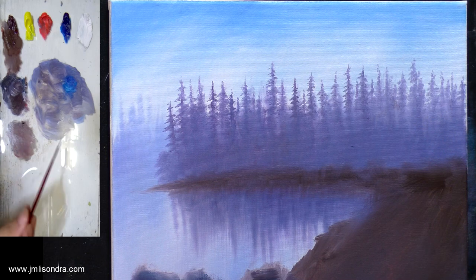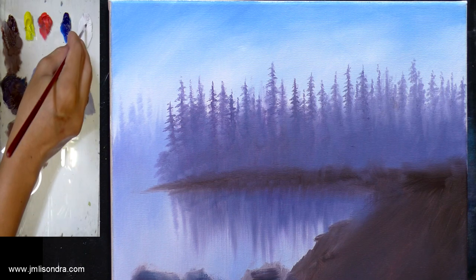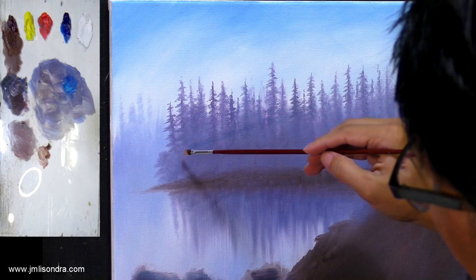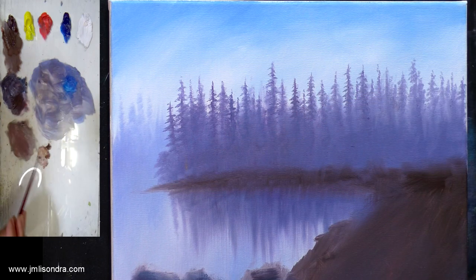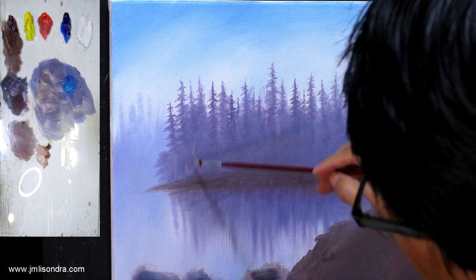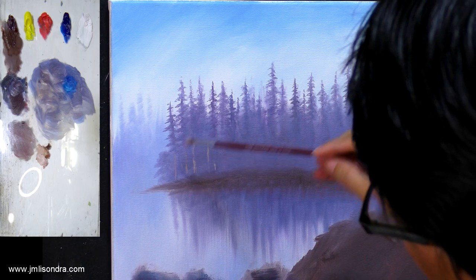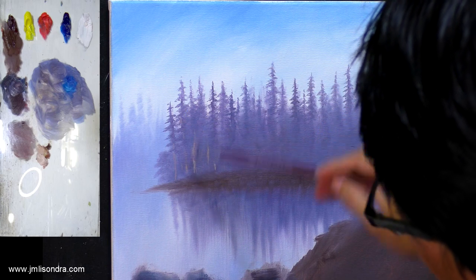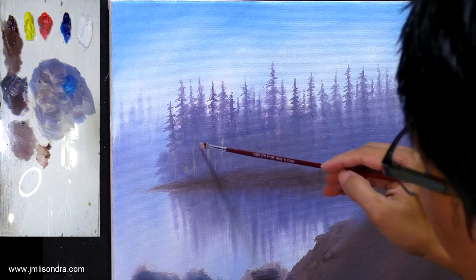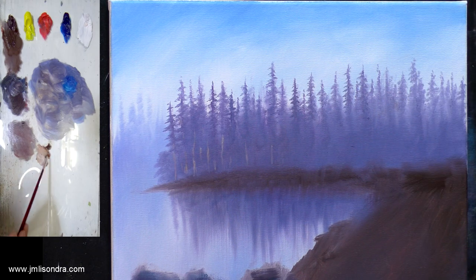What do you call this? Nylon flat brush. So I have here the raw umber. I'm gonna put a little yellow and red to make it more brownish and then white. More yellow, yeah. Okay, I'm gonna make it lighter. There, so it's a wet and wet technique, everyone. There, I'm gonna put more brownish also.